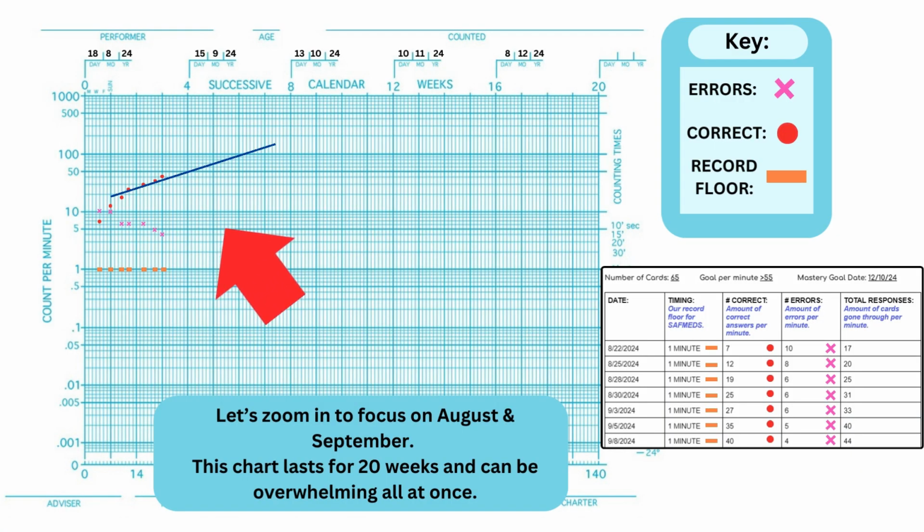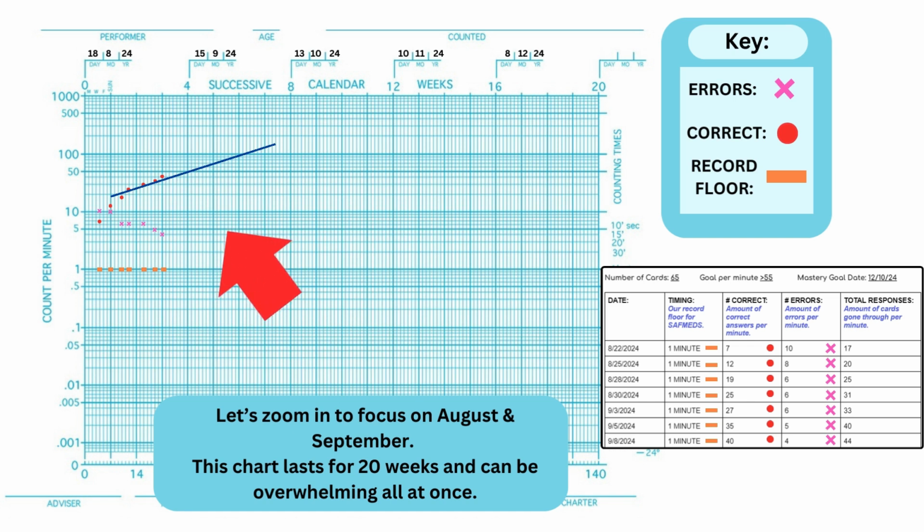So I wanted to go ahead and break down this chart. As you can see, I've kind of coded this. You will obviously not be using the colors I've used. Just use black or whatever, your pencil. But as you can see, everything has its own kind of symbol with it. So errors, you're going to want to put an X. And again, that's the amount of cards or terms that you get wrong per that 1 minute. Now, I got 7 that time, right? And I'm going to put a circle where I got 7 because that's the amount I got correct. Now, our record for this class and for this exercise is going to be 1 minute.